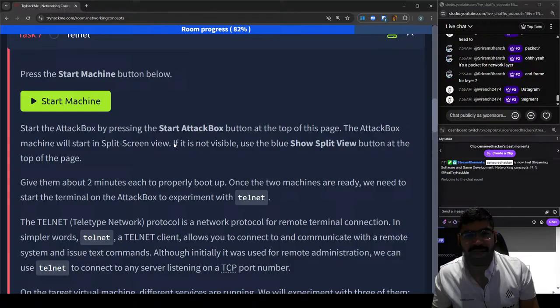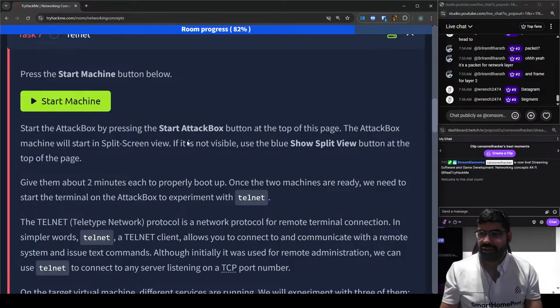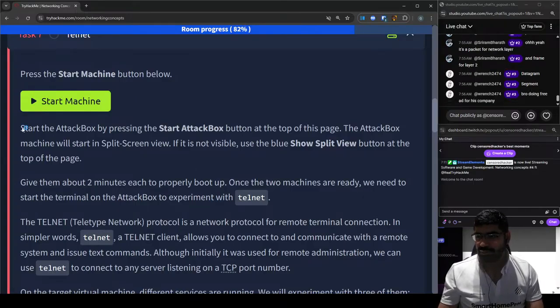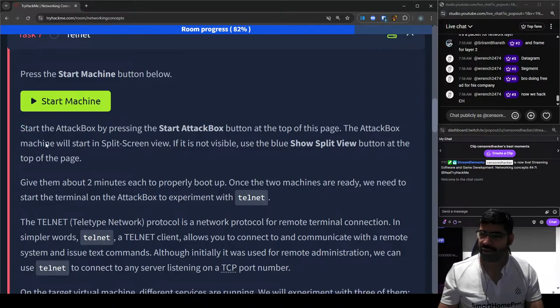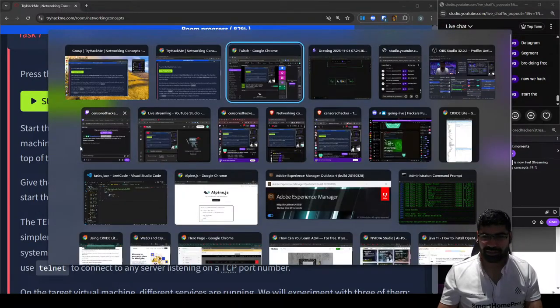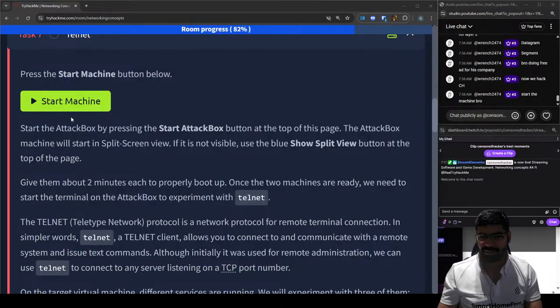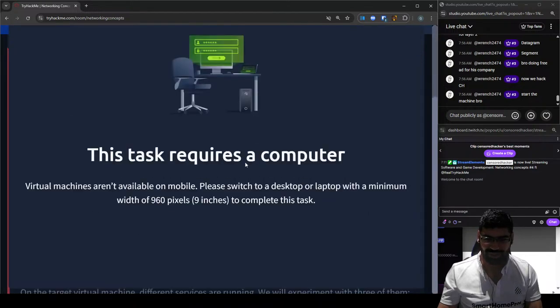Okay, now we have a start machine. Thank you, Range. Thank you, Shiram. Okay. So, we're doing a free ad. Did I start the machine? Okay.